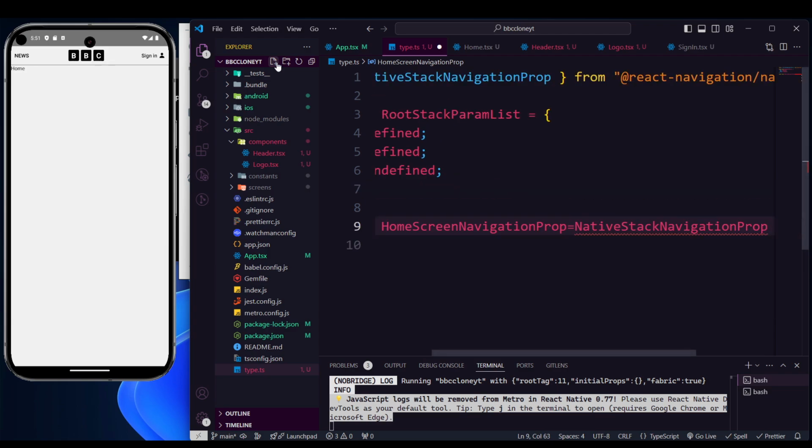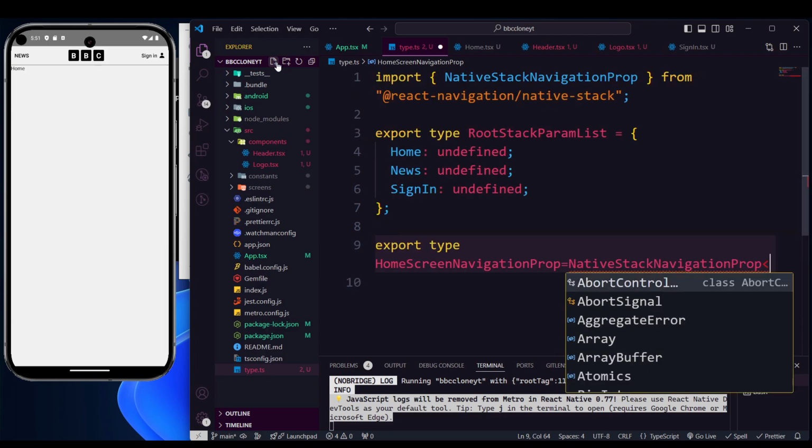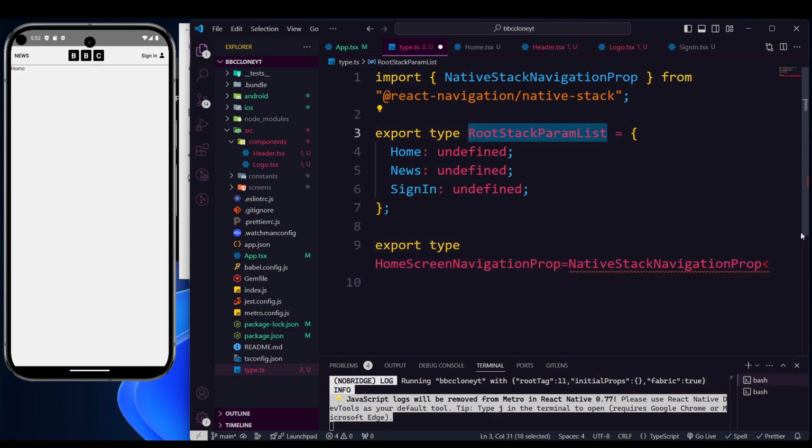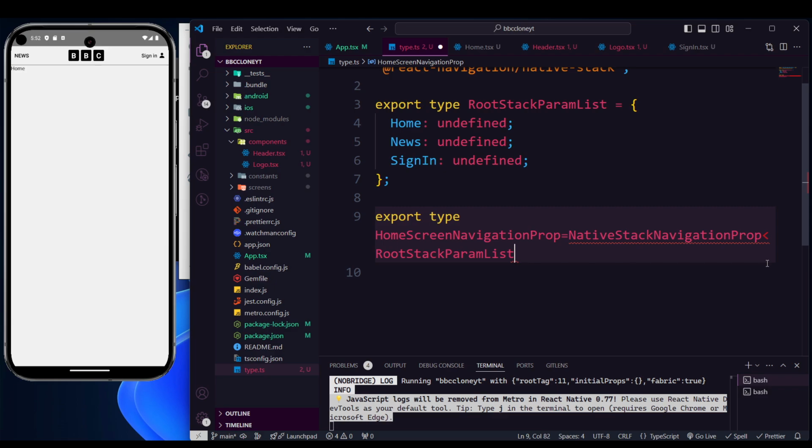Yes, that's the one. So you see that's imported from React Navigation native stack. There is a type parameter for that property, and within that property I'm going to wrap my RootStackParamList. I'm going to wrap this one here. So this one should be a single bracket string property. I'm going to remove the other one.